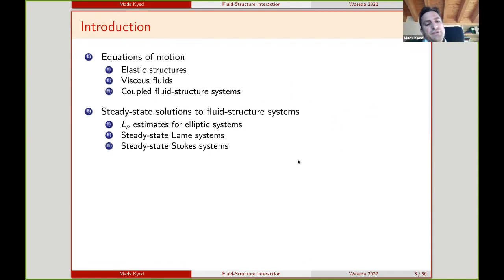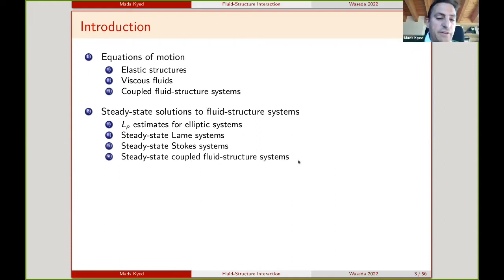But the Lami system, which is the linearized elasticity equation, you'll find it's hard to find in literature. There is one book which, I guess you could consider it the Bible on elasticity equations, written by a French guy called Kyed. And that's the only textbook, or textbook-like book, I could find on the Lami system. So it's not so popular, or there are not so many textbooks on this. So I will focus on this part.